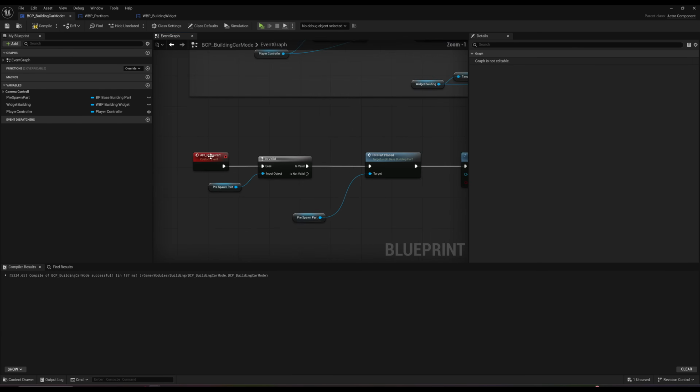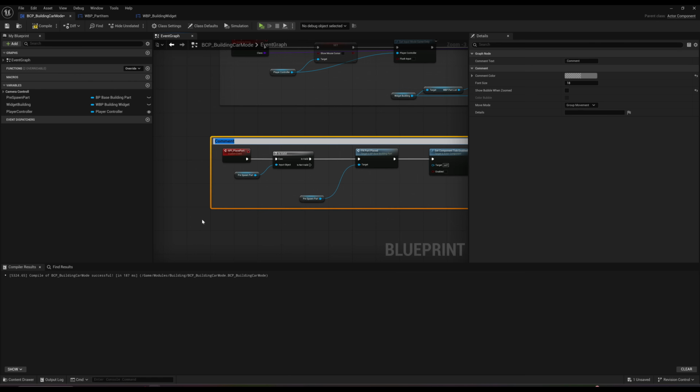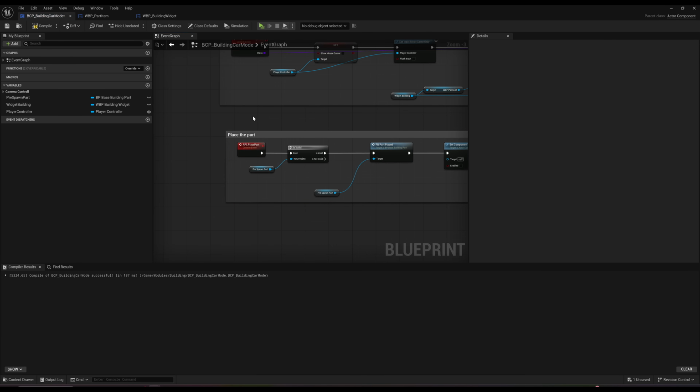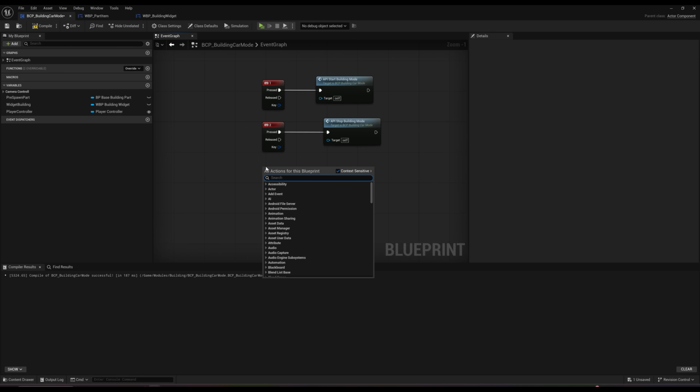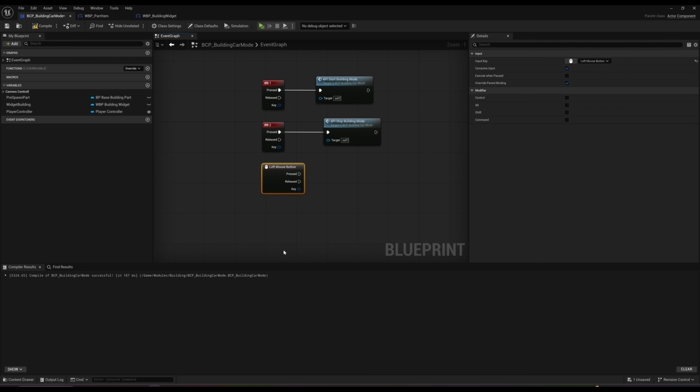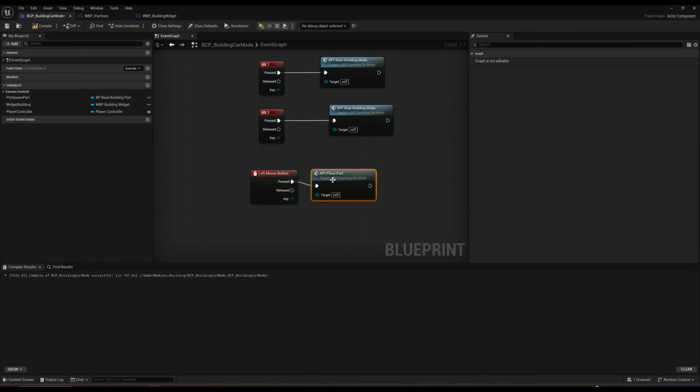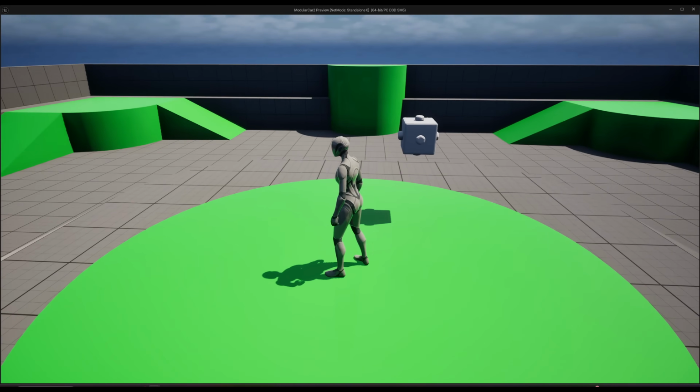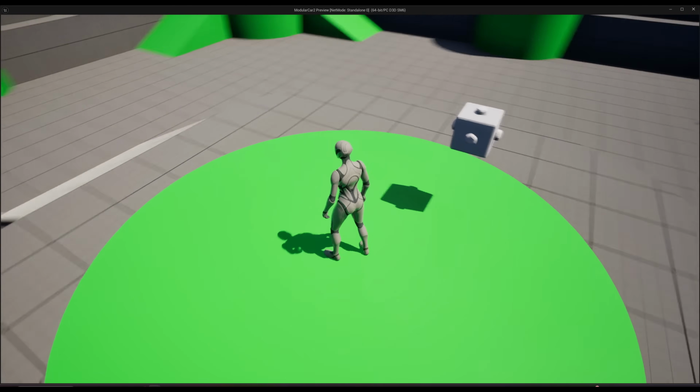Nice. Now we need a way to trigger this, right? So place the part. Now we can copy this. And for now, I don't have any buttons, but I can do on mouse click, mouse button, left, we can do left, right? I can do this, right? So now, every time I click, it will trigger that, but you will only handle once I have the right part.